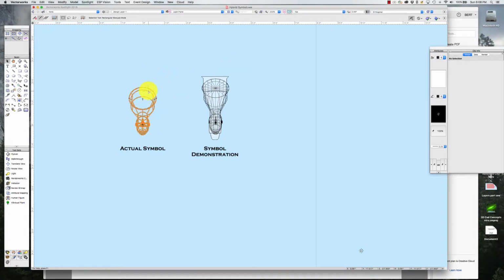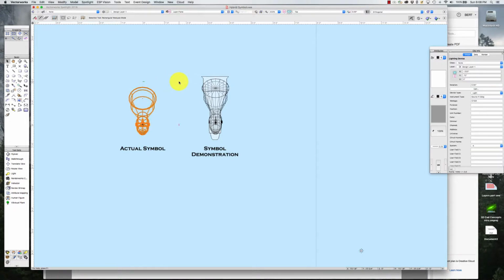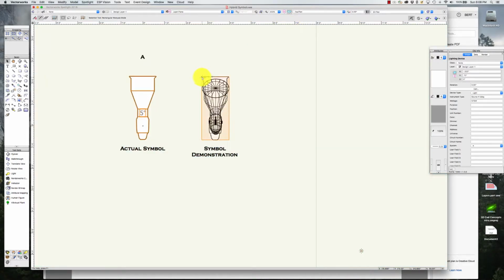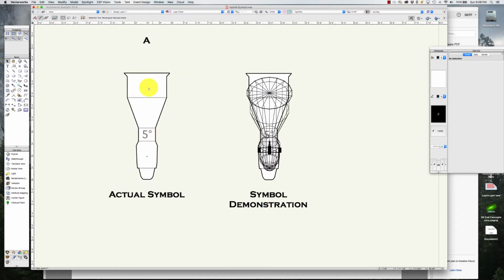If you think about the West Side Story light plot, in the 3D world, I actually want the light to be pointed in the right place so that I can tell what's going on. But in the plot, I don't. I want it to be a symbol. I want it to look like a symbol I would recognize. I don't want it to look like it's tilted.